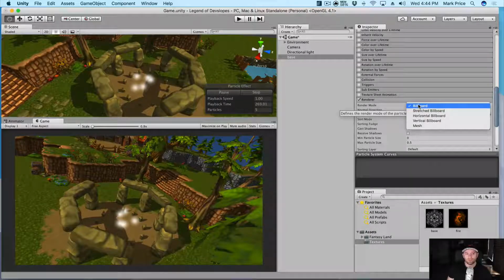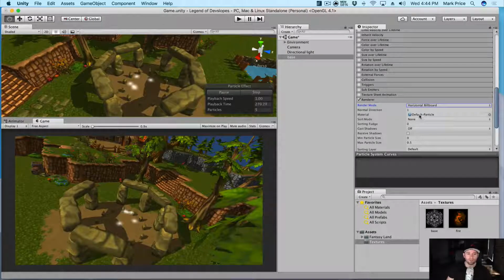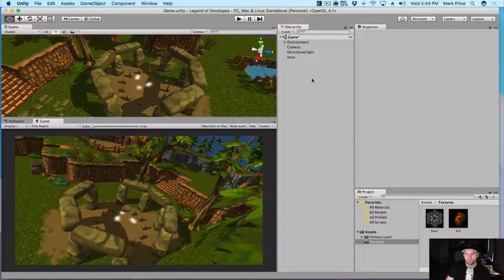In our case, the one that I felt looked best, and I played around with a few of these, was the horizontal billboard. It made it flat, okay? And flat is what we want for this first texture that we have not imported just yet. And you're probably thinking at this point, this is the stupidest, dumbest thing I've ever seen. Well, if that's what you're thinking, I'm going to fix it for you right now. So I'm going to save this.